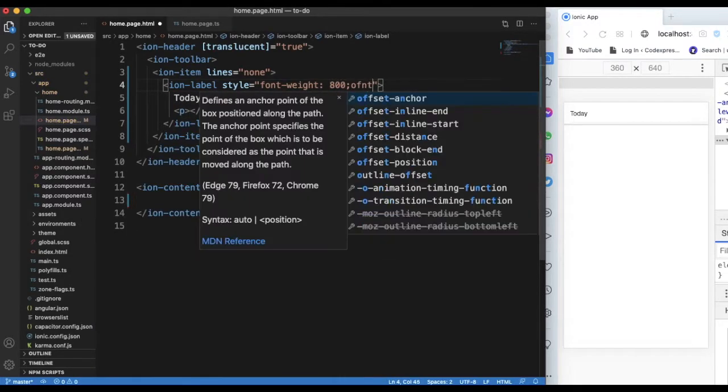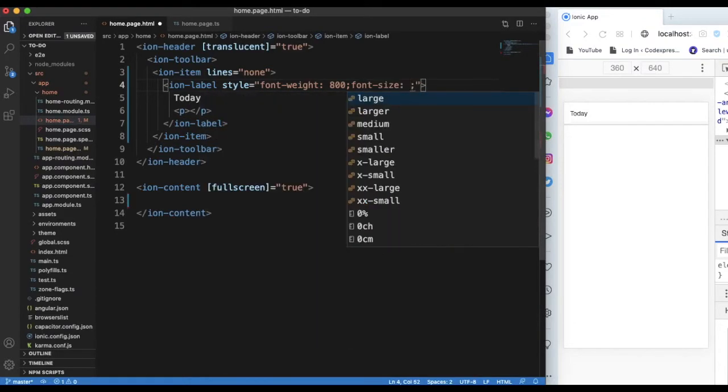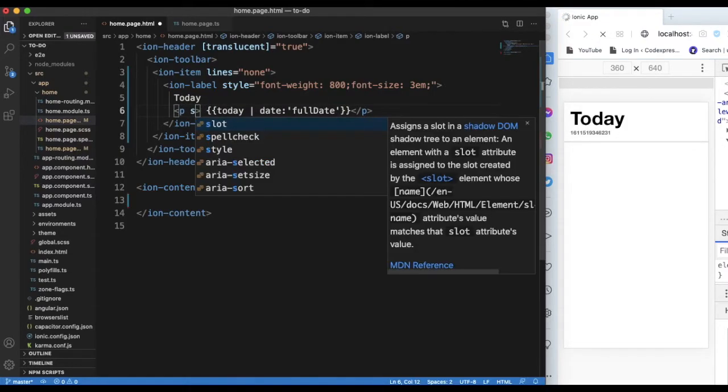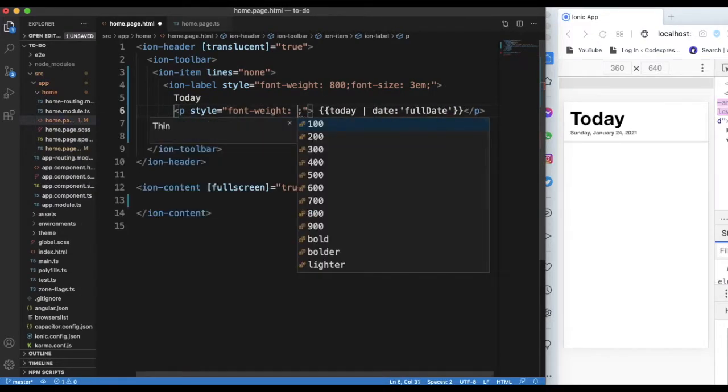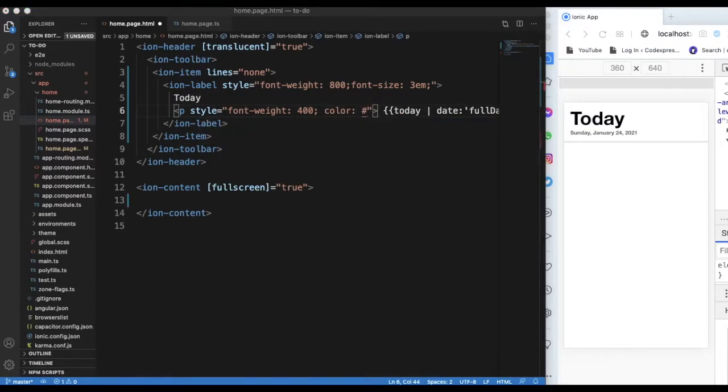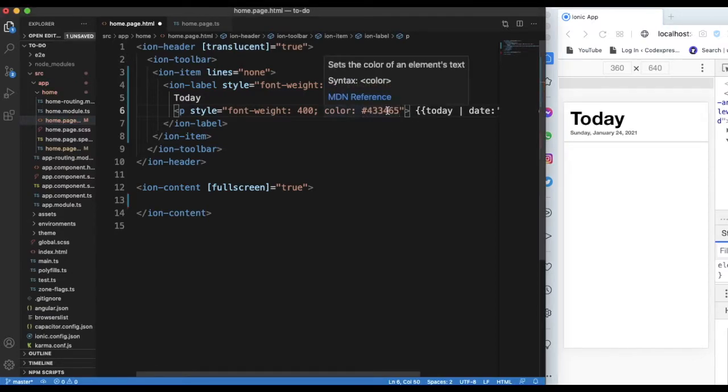I'm going to add on some styles here. So remember, you can just style how you want. You can also style here or go to the CSS file to style your directives, but usually for speed and convenience, just do the styles here. So I'm using the pipe here for dates, so it could show a nice bold date like this, as you can see. And also I'm going to style that so it would look a little fancy now.